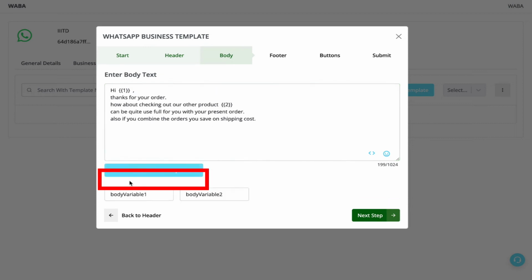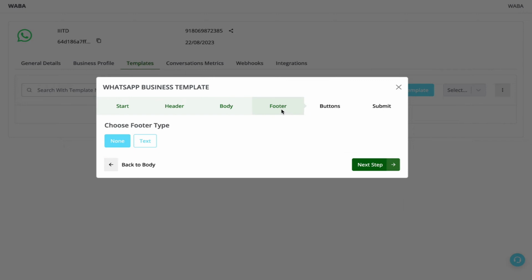So, click on Generate Variable Example Fields. You can have more than 2 variables by clicking this option, but you need to provide an example to WhatsApp on what you are going to fill in the variables. Just one example. Mine will be the name, and the product can be automation. WhatsApp AI system would basically analyze the entire message, replacing the variable placeholders with your examples, and analyze your message. So this is fixed content, and this is variable content which can be replaced when sending the message.